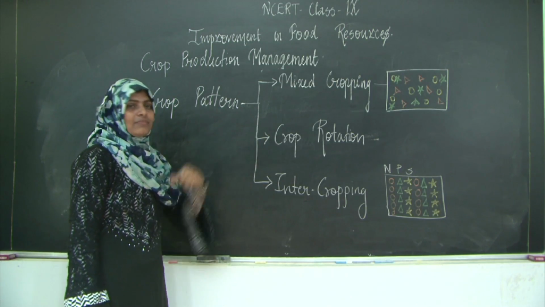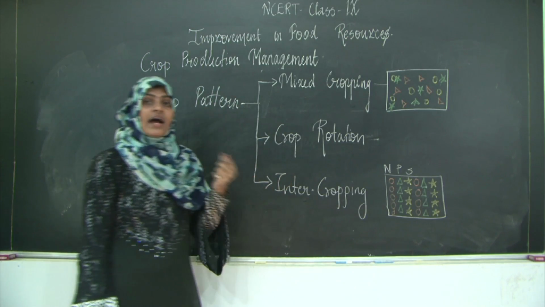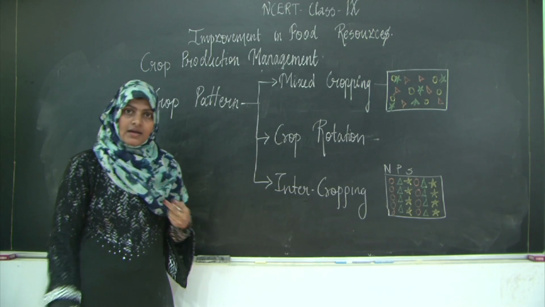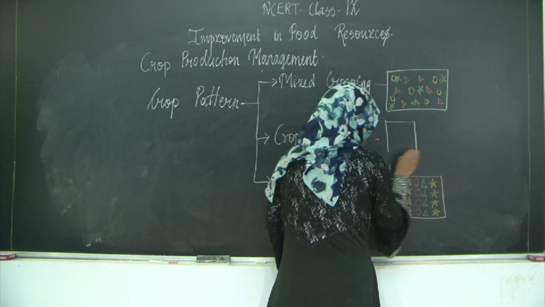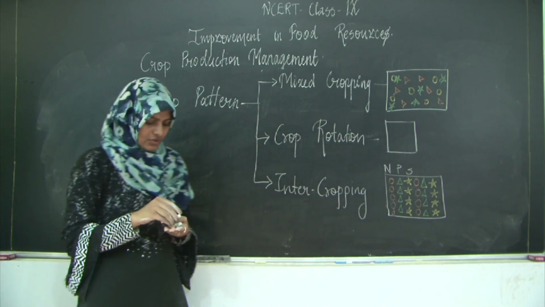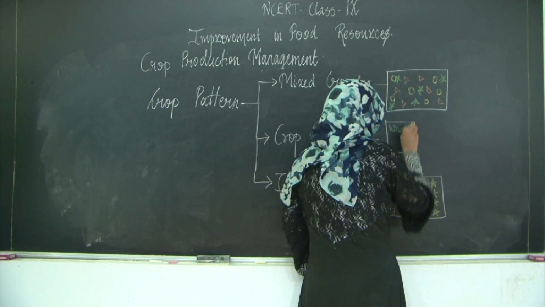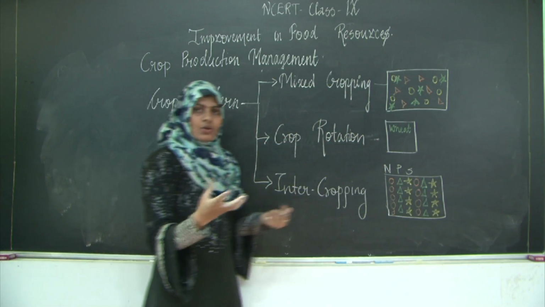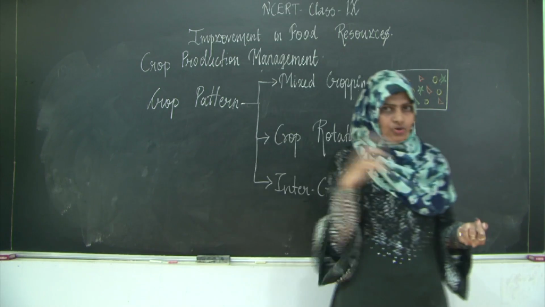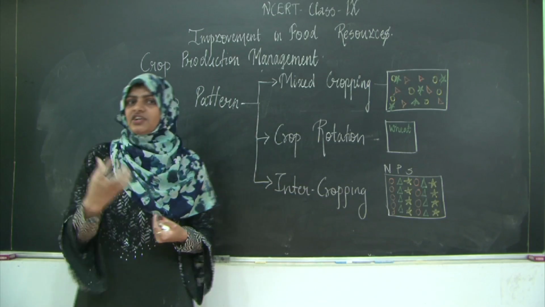Going to the last type, that is crop rotation. In crop rotation, I grow two seeds, but they are grown one after another. Like this is my patch of land, okay. I grow over here wheat. Now wheat is a plant which will take maximum amount of nitrogen. So what will happen? The soil will now become deficient in nitrogen, right?